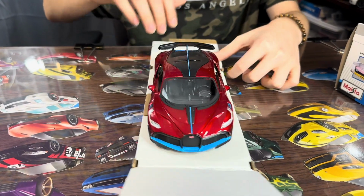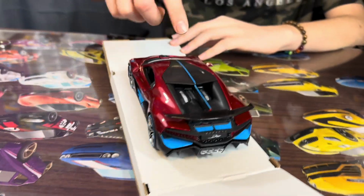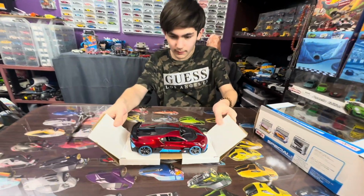It is a nice red with the blue outlining. The wheels are very nice with the France flag and that Bugatti motor in the back. You can see it right there. But yeah, overall this car is a pretty nice model.